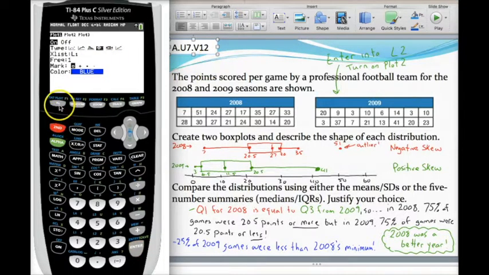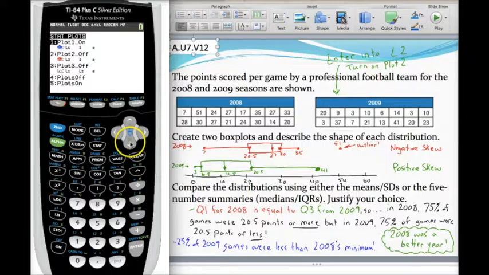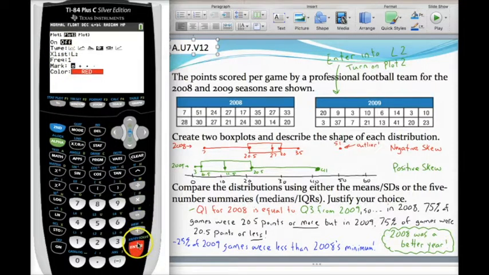Let's go back to stat plot, so it's another second Y equals. This time go down to plot 2. We want to do a side-by-side comparison. I think you can do up to 3 of these if you wanted to. We'll turn on plot 2. We'll once again make sure that we have the fourth graph selected right here. This time though, and mine went by default, I don't know if yours did or not, the easiest thing to forget is to make sure that this XList now says L2. So if yours didn't say L2, to get that, just press second and then the number 2. That's where that L2 is located. So we want to make sure the second graph is pulling from our second list.